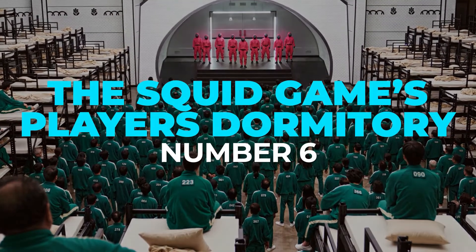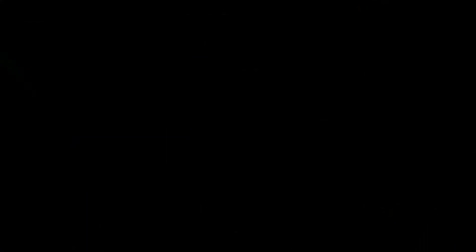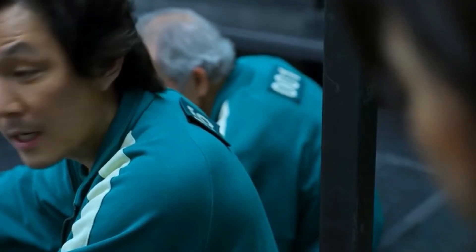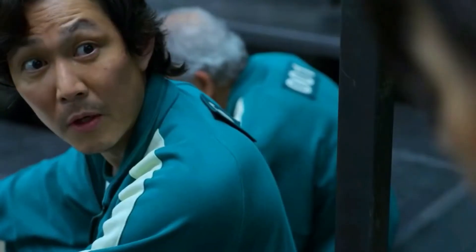Number 6: The Squid Game Player Dormitory. The dorm is purposely dismal, unlike the Squid Game's setups, which are frequently candy-colored pastel stairwells and nostalgic schoolyards. Hwang, the show's creator, preferred to display the contestants as objects stacked on warehouse shelves rather than as humans. "We thought of representing that in the bed design because modern society is a perpetual competition to ascend the ladder," art director Jae Kyung-sun told Netflix Korea.